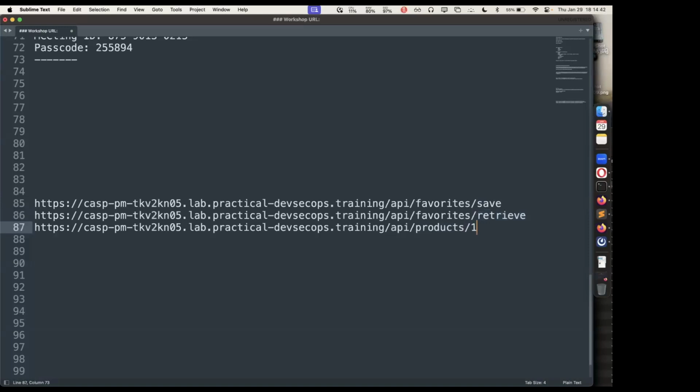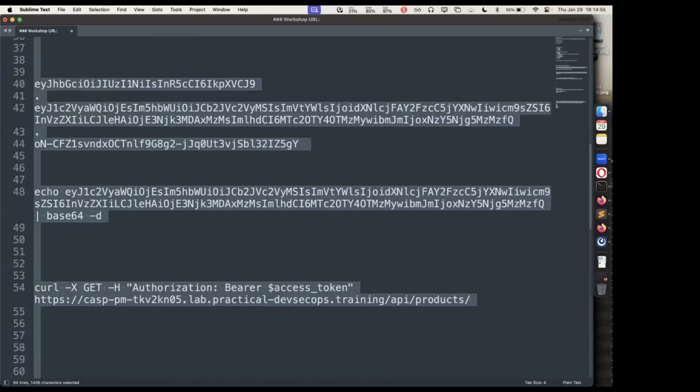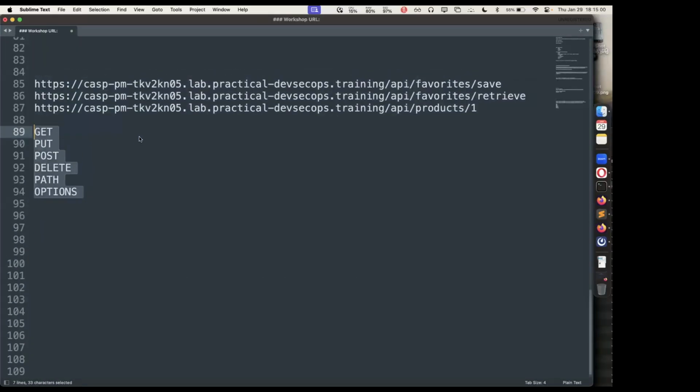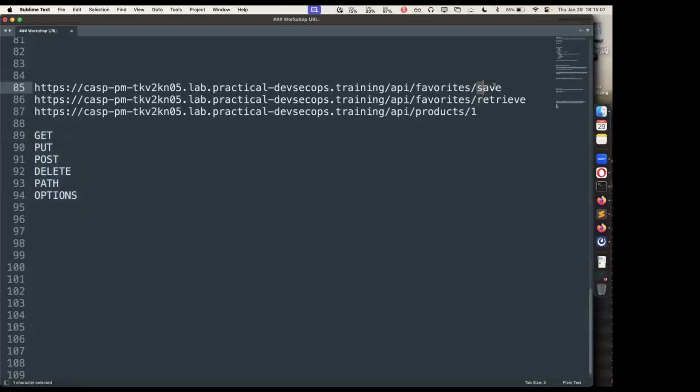But then in the language of HTTP, we also have different verbs called get, put, post, delete, patch, options, and so many other verbs. So these are verbs, right? These are verbs in HTTP. But since REST protocol uses HTTP behind the scenes, these verbs still apply. But these API actions that you see, they're also referred to as verbs in terms of API architecture and security.